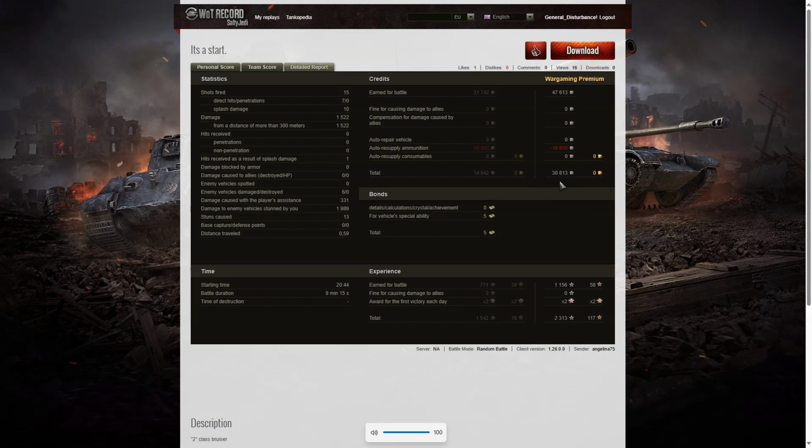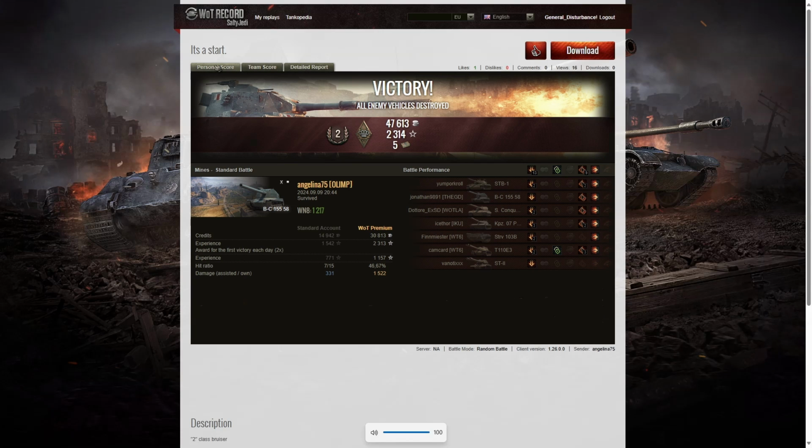On a premium count, she actually made 30,813 credits from that game, and she picked up 5 bonds for it being tier 10, and 2,313 experience points out of it as well. So it's not a total loss, but it's a good start. It's the first game we've received for this weekend's line competition, and therefore Angelina is definitely in the lead.